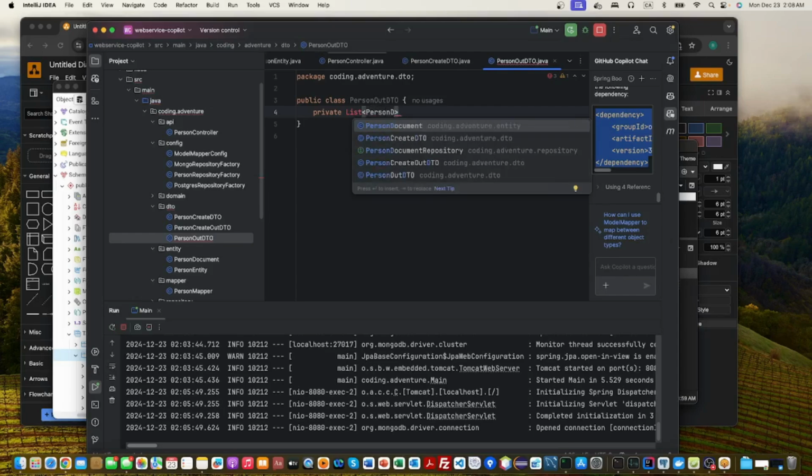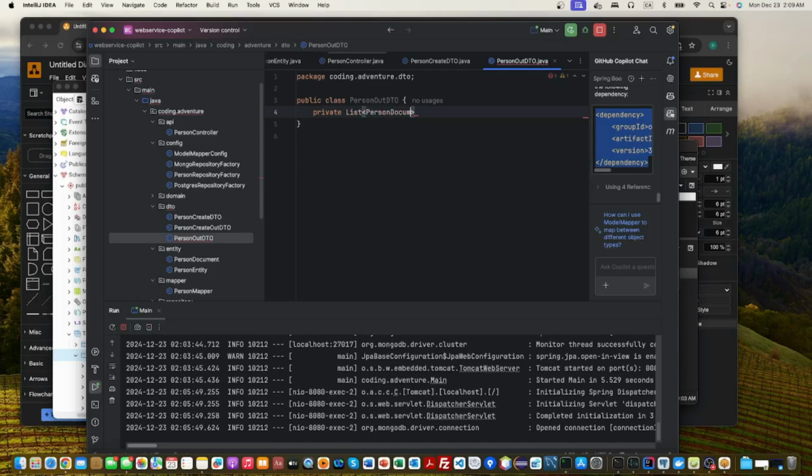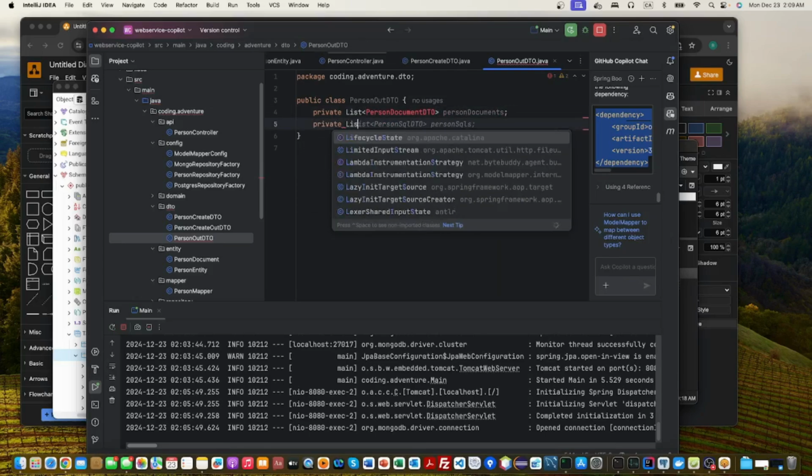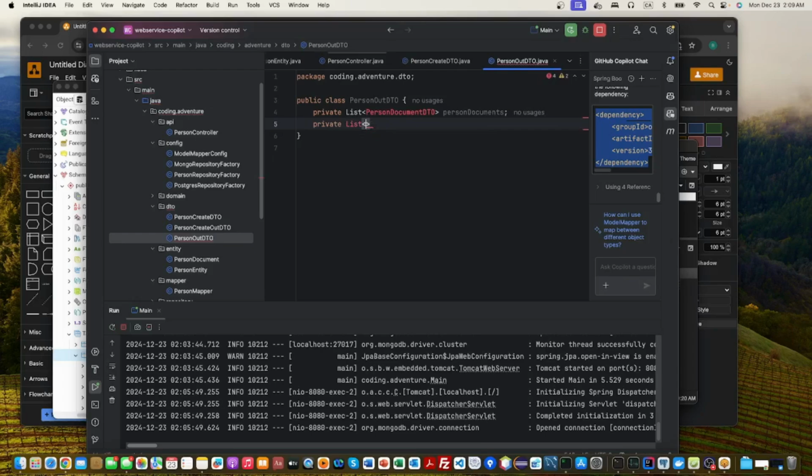person document DTO, which we don't have yet, and I name it as person document. And another one is a private list of person SQL, and name it as person SQLs.